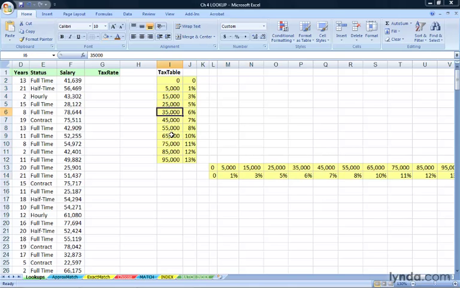So that's the general idea behind lookup tables. Again, when you're setting them up, it's a good idea to put them on the same worksheet where you're writing formulas so you can test them more easily and quickly, and then you'll decide, based on who might be using them, as to whether they should stay on that worksheet or possibly you'll put them on another worksheet. But all formulas that you've written relating to tables will translate properly, even if you move the tables to different sheets or even to different workbooks.